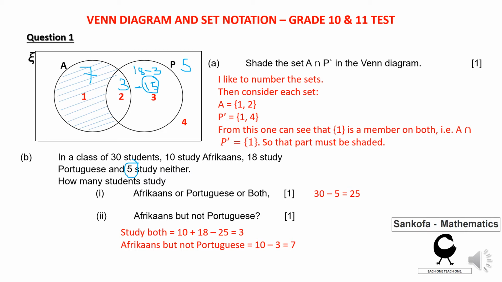So the 10 minus 3, where 10 is the total learners who are doing Afrikaans, all right, and the total learners who are doing Portuguese, they are 18. So that's what I know. All right, so as I said, this is quite straightforward. There is going to be another question where you will see me bringing a little bit of algebra in order to help you with this type of question.